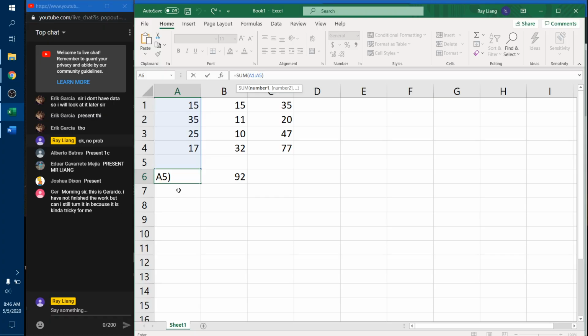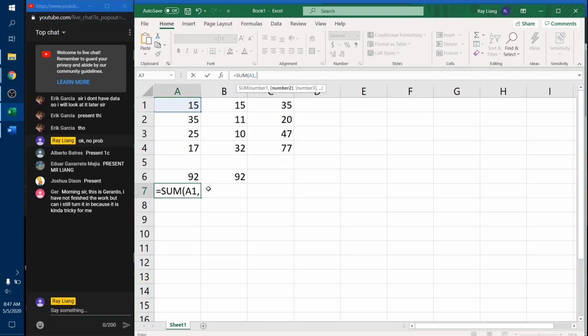You can do the same thing when using the sum function as well. You can say equals sum, open bracket, and again the brackets are important because they tell us that in here is where we're going to put our cell addresses. So I can do it individually using the sum function as well. I can say A1, and then I can put a comma this time.